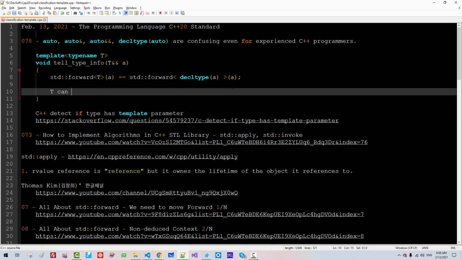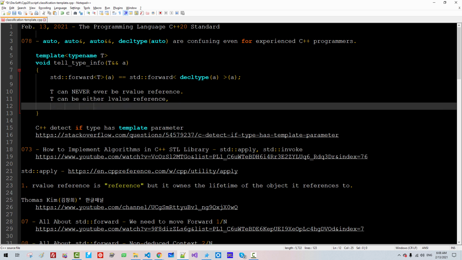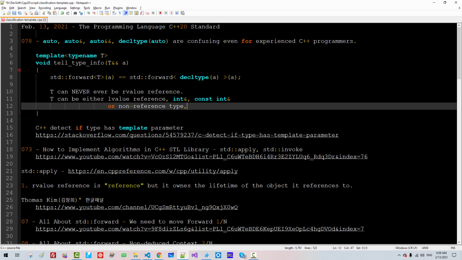T can never ever be R-value reference. T can be either L-value reference or non-reference type. For example, int L-value reference, constant int L-value reference, or int, const int.